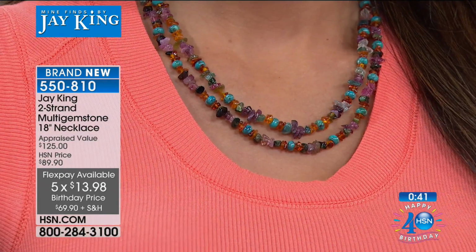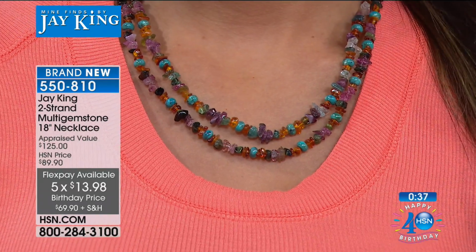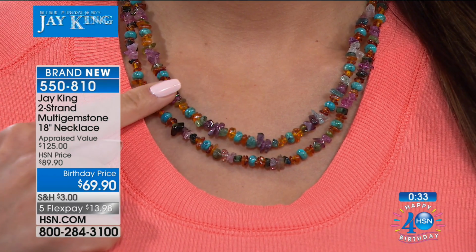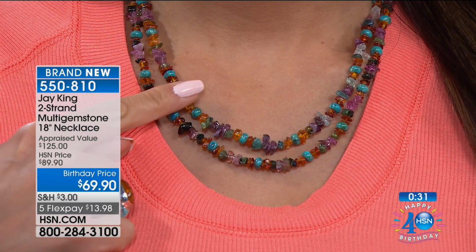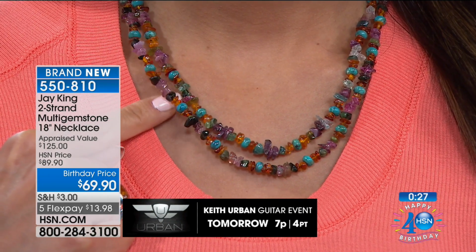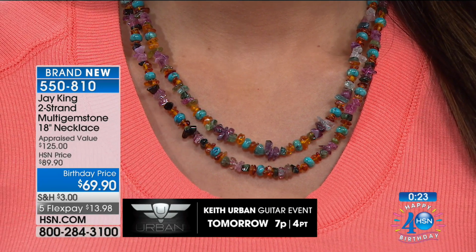Did you see that little piece? I love that close-up shot. It's so fascinating, so intriguing, the combination that you have. With everybody calling in, we only have, Jay, maybe less than 400. And there are no two of them that can be identical. They're the same materials, but because of the nature of the rough material, no two will be identical. They're all going to be just a little bit different.